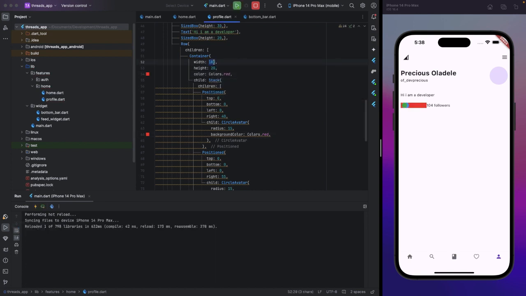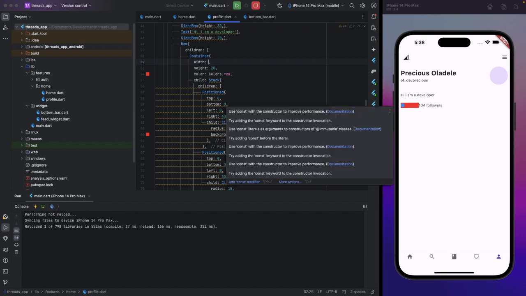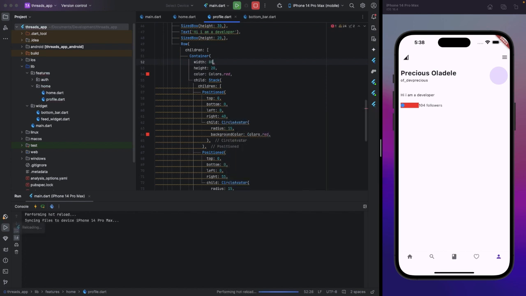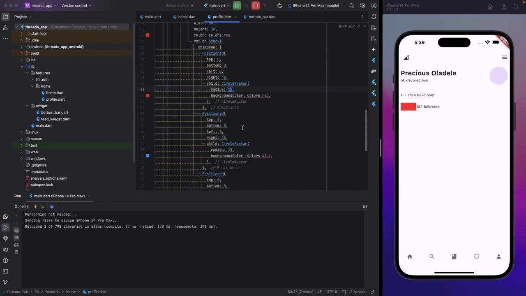Too much, so I don't know. I'm giving it 60, but no, I can't give it 70. Okay, but 70 works though. No, let's just give it 80. No, I'll give it 60, sorry. Okay, so 60 works, and what we can do is go ahead and increase our radius to like 30 or so.